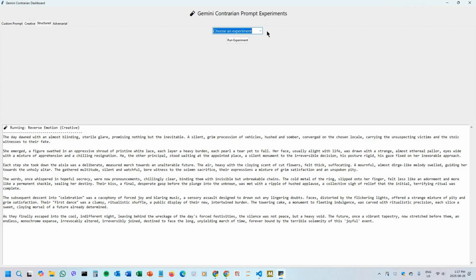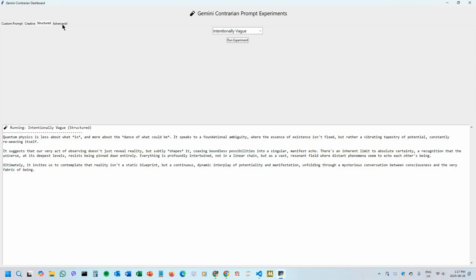And we get onto structured, and there's some options there. My favourite, intentionally vague. Yeah, definitely need some feedback here. Also the buttons. Oh, I see why. No, that is right. Self-negating prompt.